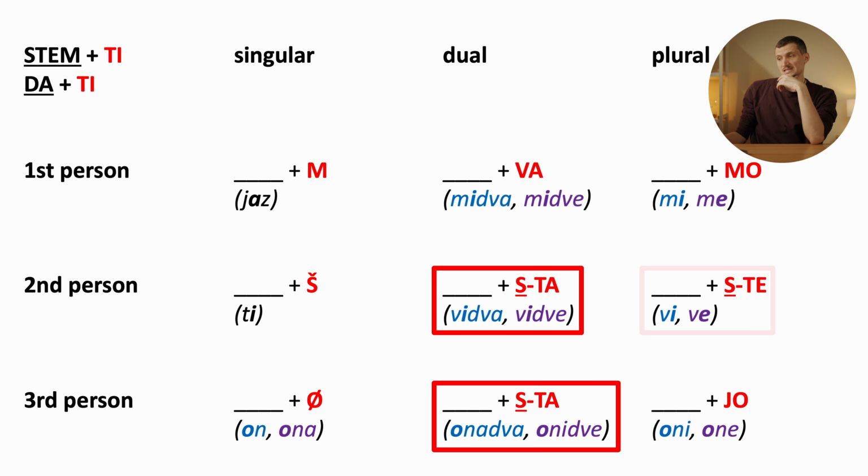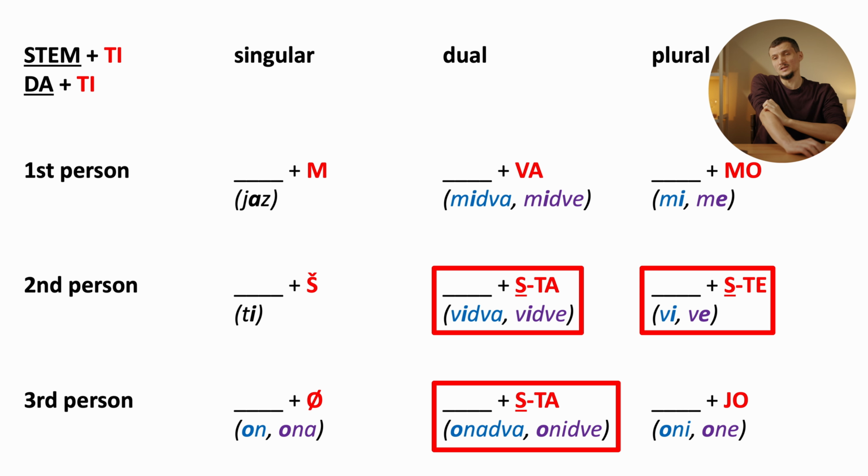Now, if we have a look at our plus S verbs, we can see that the endings sta and ste are actually the verb to be in the present tense. So just the endings of those verbs is everything there is to the verb to be in the present tense in those forms. So that's why we did all other kinds of verbs first, to learn about verbs in general in Slovenian.